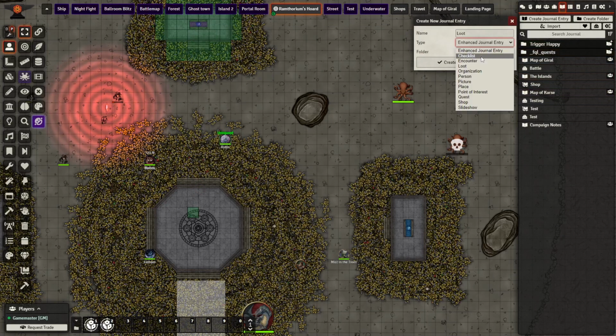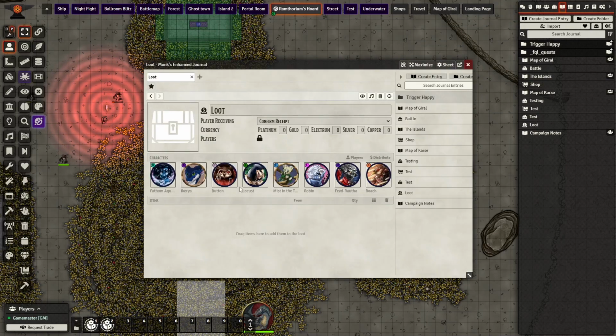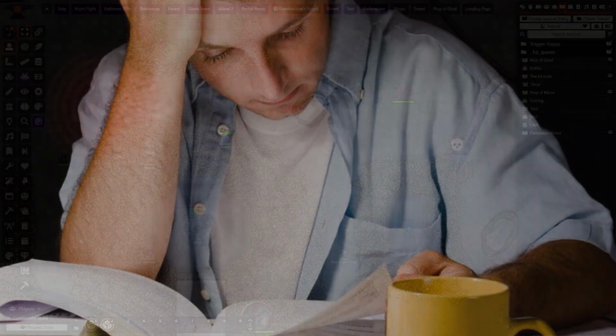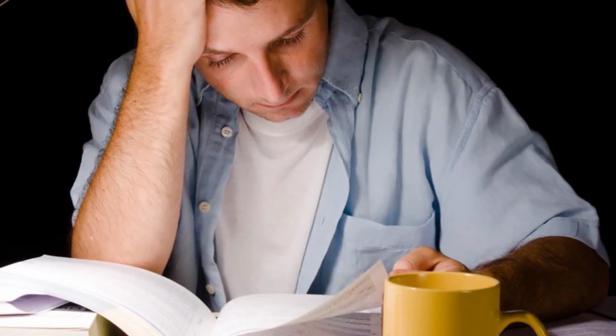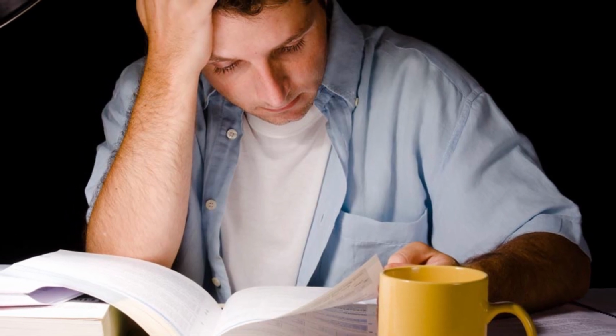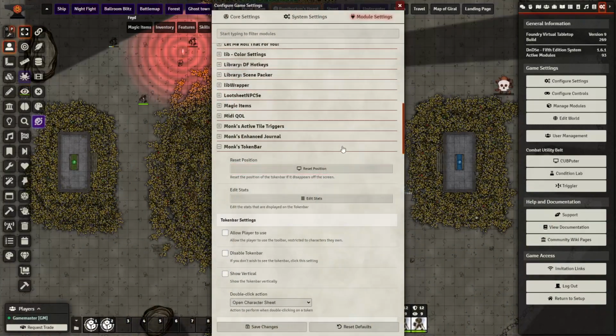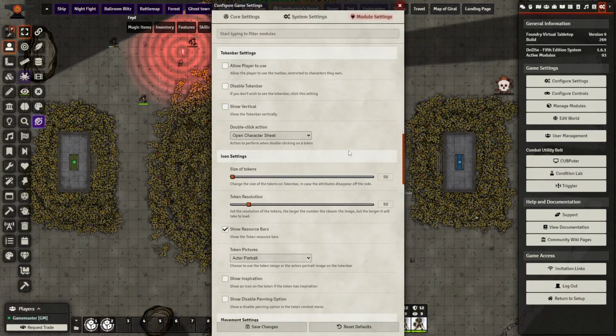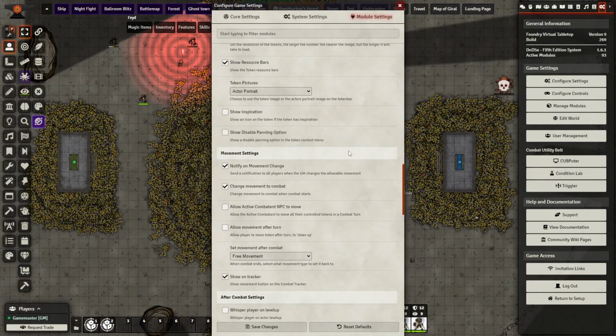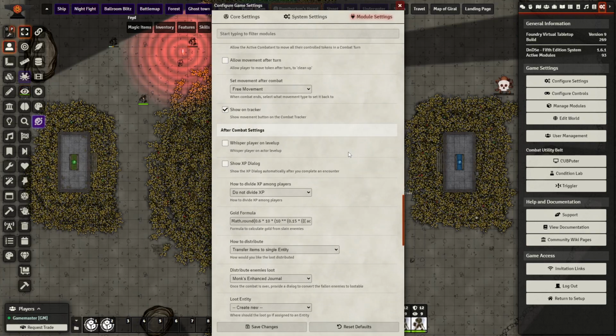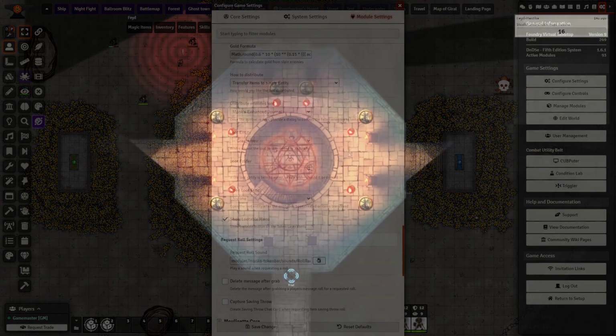Monk's Enhanced Journal adds a variety of different journal types, but the main focus today, and the one that will help us, is the Loot Journal. This journal type allows your players to take the items in the journal at their leisure and add them to their own character sheets. This allows you, the DM, to not have to worry about making sure that people actually get the items onto their character sheet at the end of the day. Monk's TokenBar adds a variety of features, but the main use is taking the inventory of tokens on the scene and adding them to a loot journal at the end of combat.